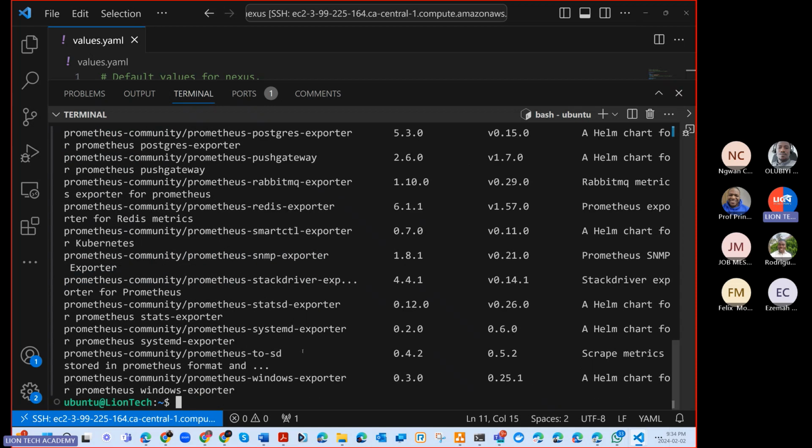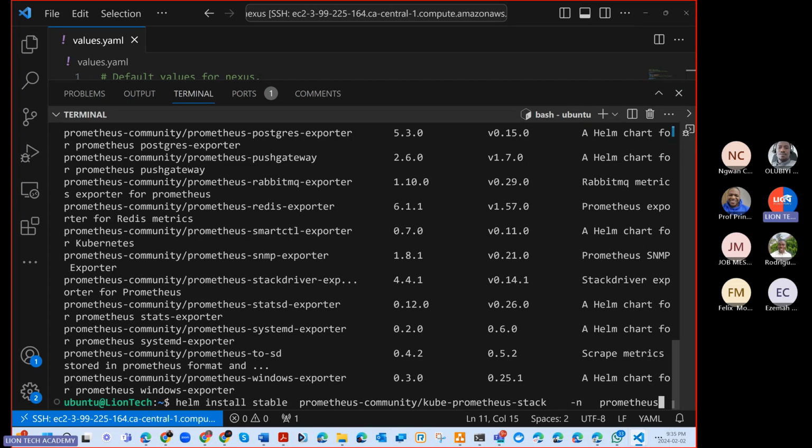So we can go back here and run helm install. So you have stable, and that's our chart name. Then our namespace is prometheus, right? Are we there? Prometheus. Yes. That makes sense, right?